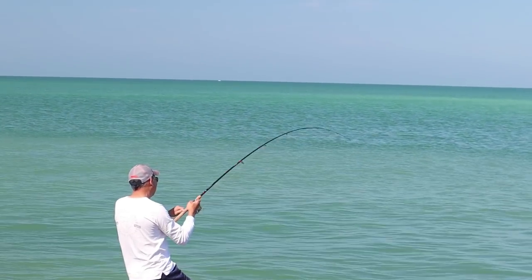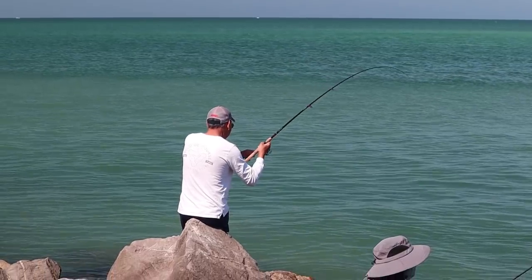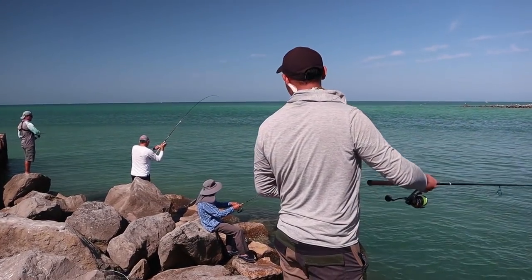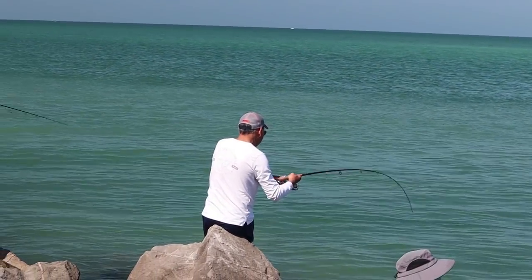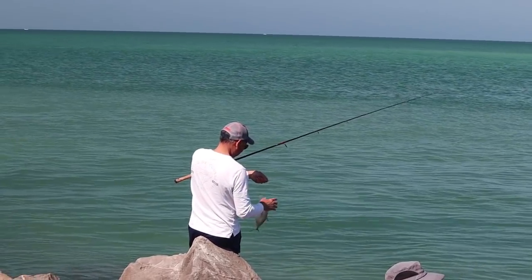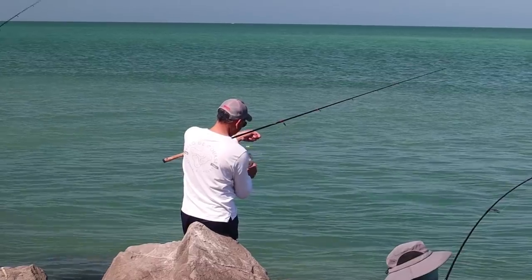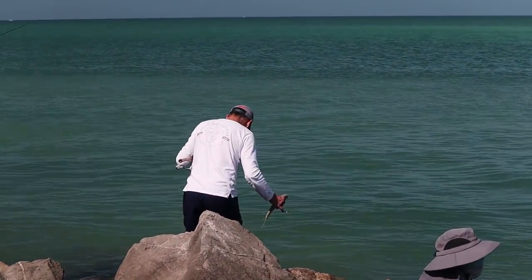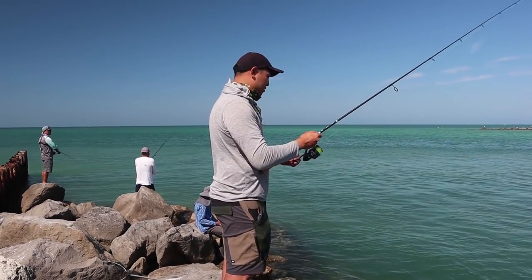Jack? No, that's a pompano. Oh, that's a pompano, Dad. Oh, it's a yellowtail pompano. Yeah. A yellowtail pompano. A lot of people eat them, you know? They bleed them out. Oh, one too. I think it's a big school of jacks. Yeah. Oh yeah, they like to eat them.